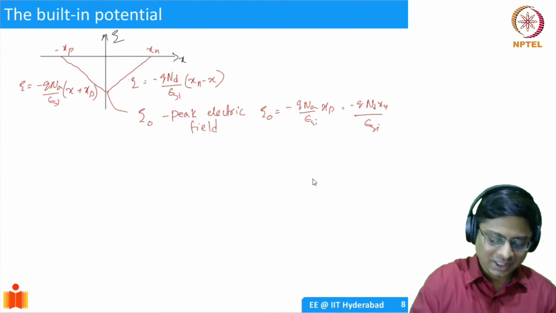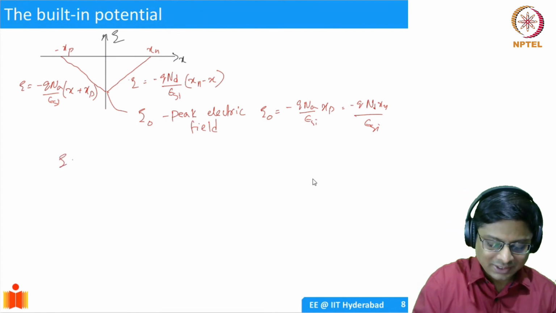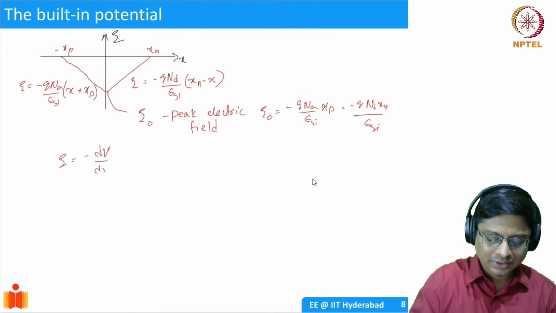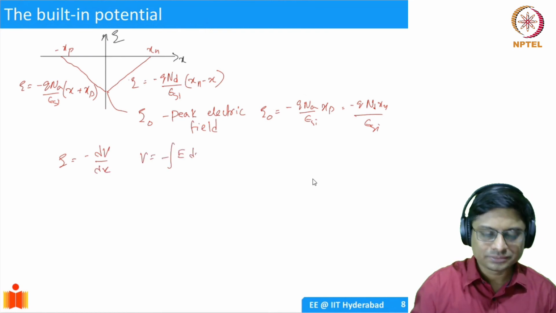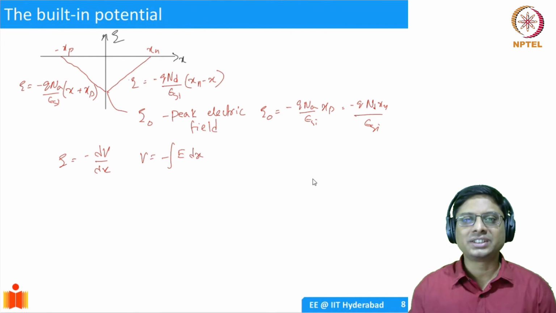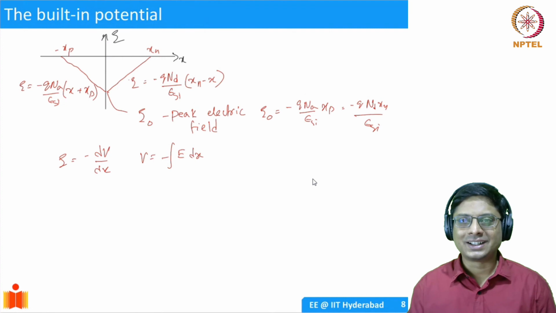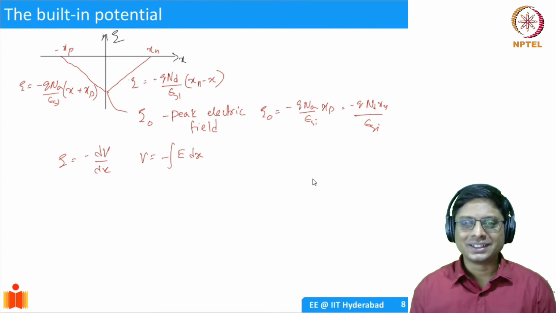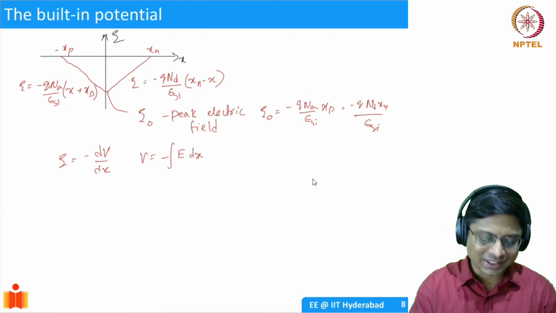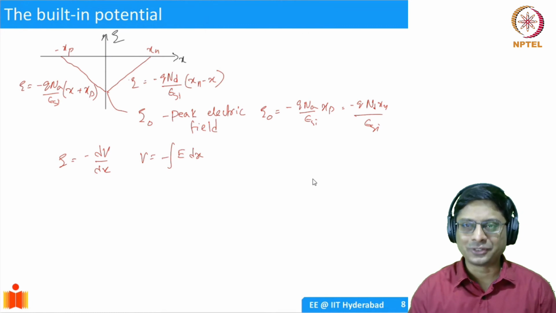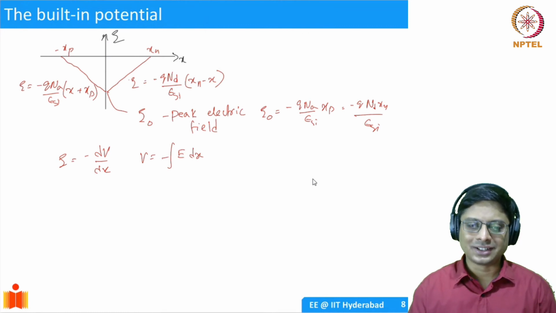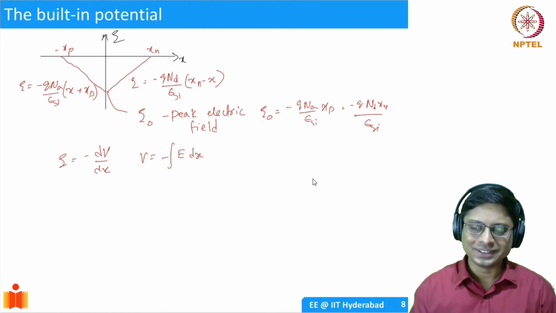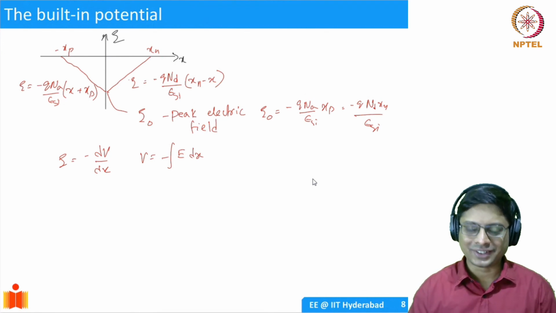Okay. So we know that electric field is going to be minus dV by dx, right? So V is simply going to be minus the integral of E dx. So I just need to integrate this. There are two ways, a hard way and an easy way to do it. The hard way would be to try to integrate it carefully and then solve for it. You can do it, but I'll leave it to you as a homework or exercise. What I'll do is I'll take an easy approach.